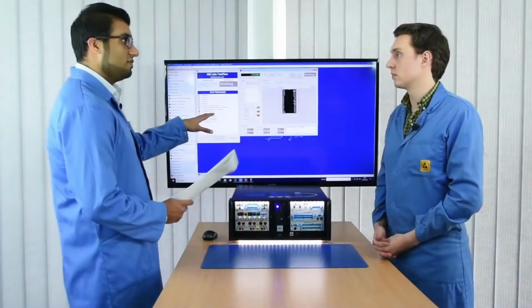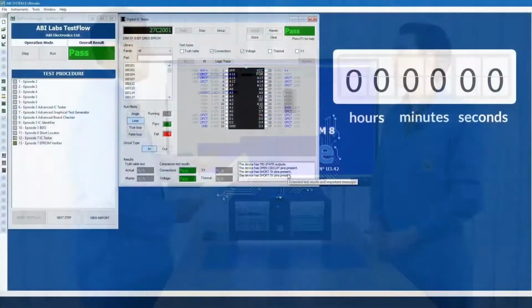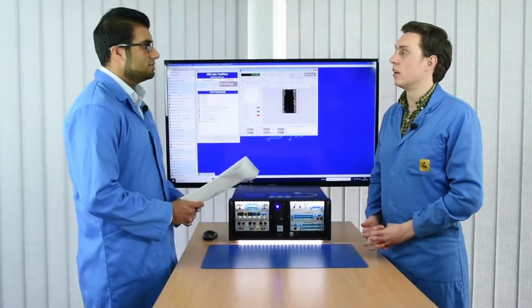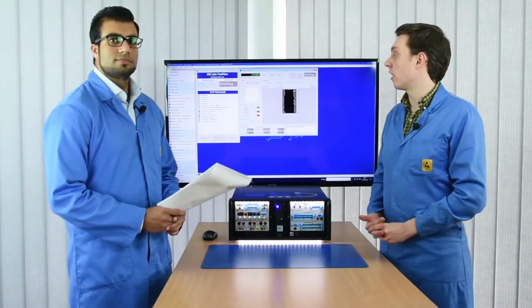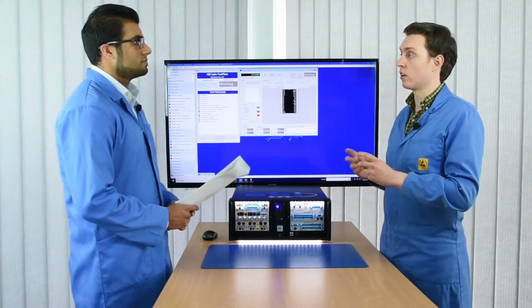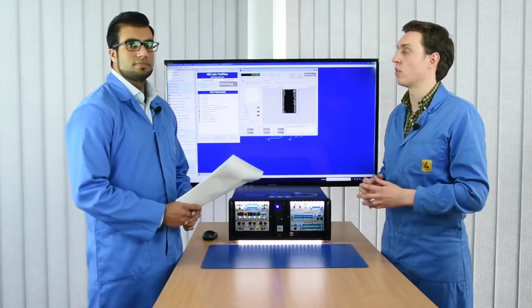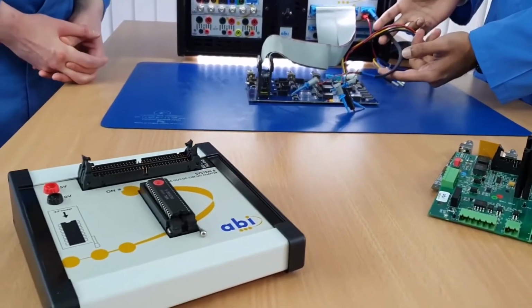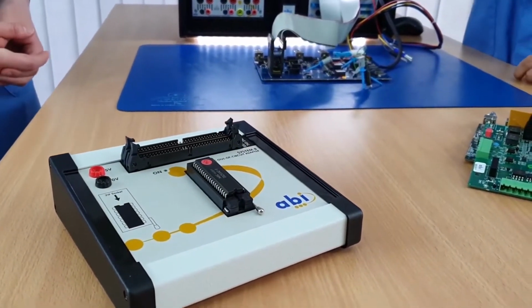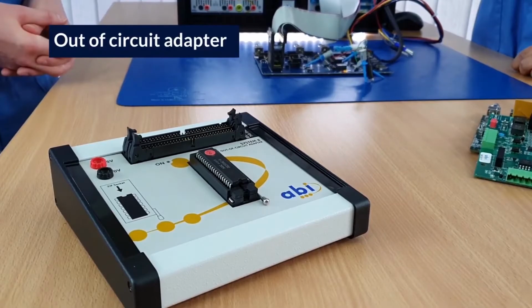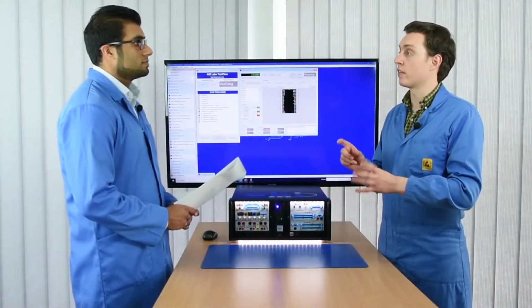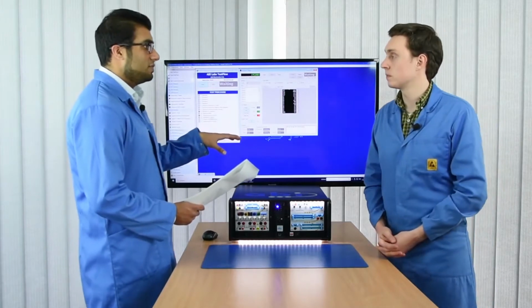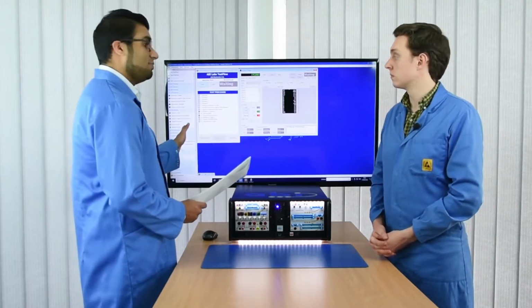Exactly. So we can also do functional tests for the EPROM, but it takes a bit of time, doesn't it? Because we have many incoming signals, hence why we use the BDO cable. Absolutely. So like the IC identifier, we can't run any tests on an IC that's moving, so we've got to disable that, and then we'll run the test. Could we do this test out of circuit as well? Yes, so with the BFL, because it's got its own power adapter, we can put that into an out of circuit adapter and then run those tests out of circuit. Okay, great. So once we checked our connections, checked our inputs, we then disabled those and then moved on to the EPROM verifier itself. Yeah.